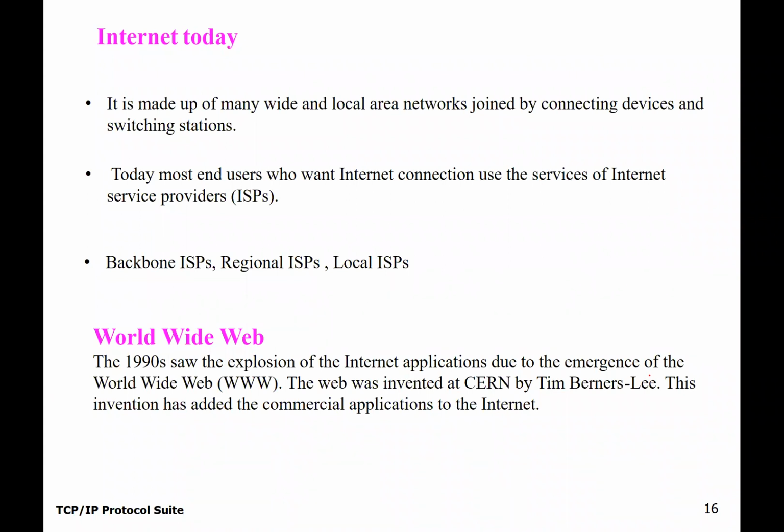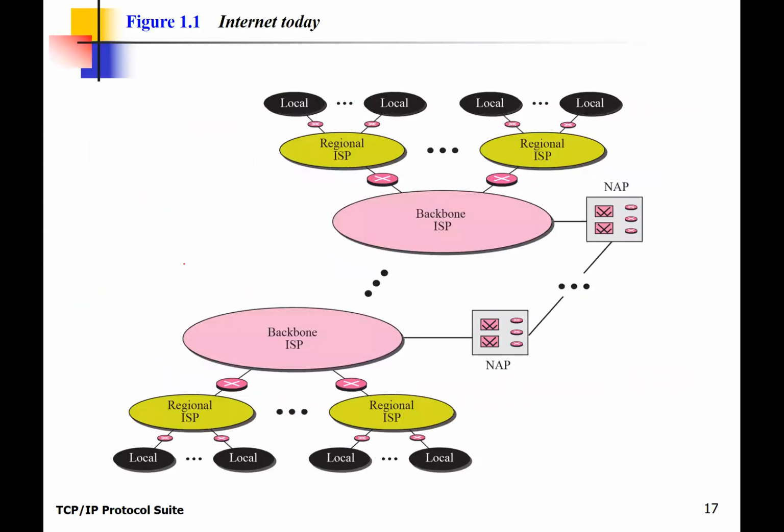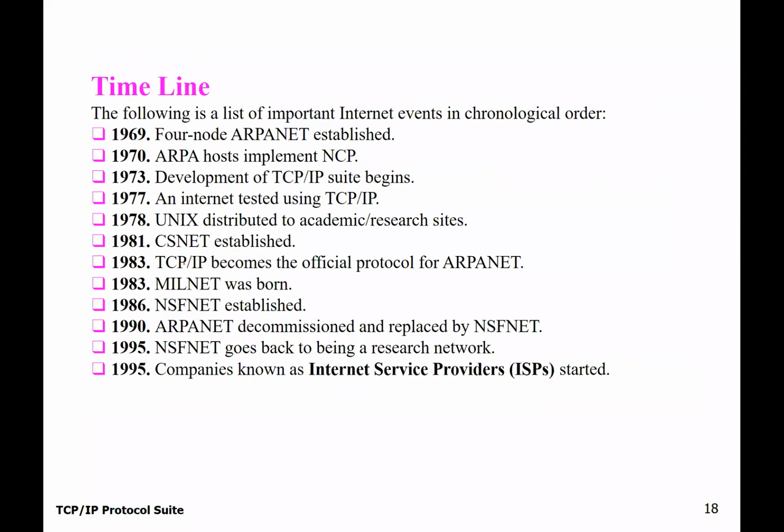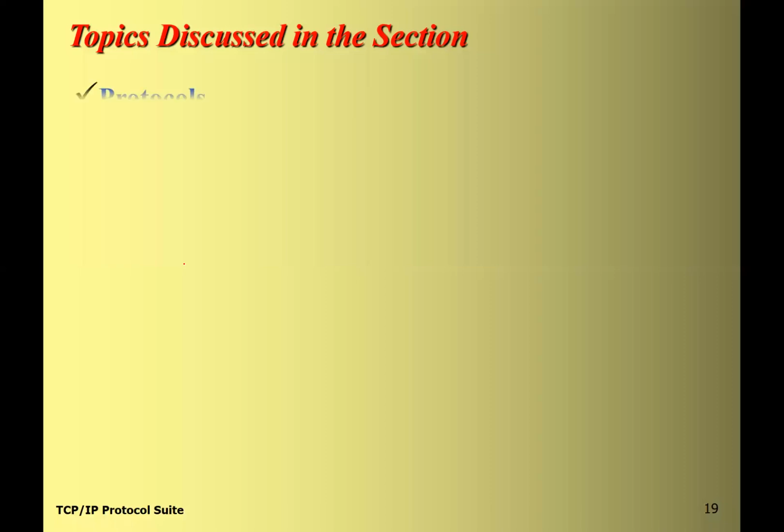Okay. All right. So what's the internet today? It's obvious. It's the connection between LANs, WANs, everything. Okay. What's the WWW? That's what we use now. Almost everything now uses the WWW, and that came to light in 1990. Okay, that's just history. You can go over it. I'm not going to waste your time on that.